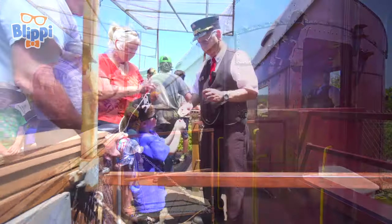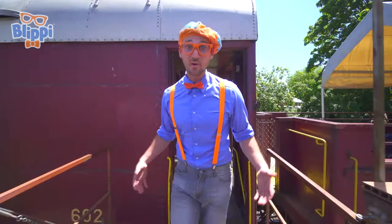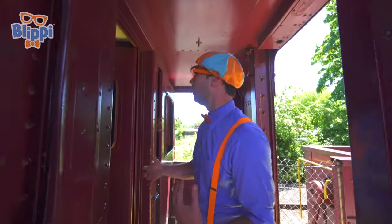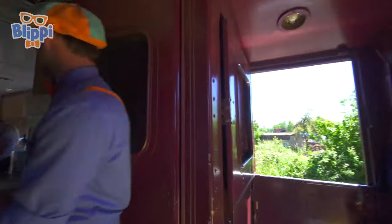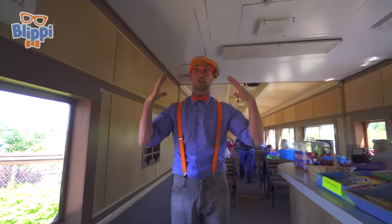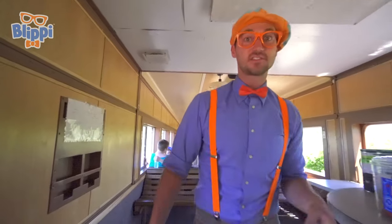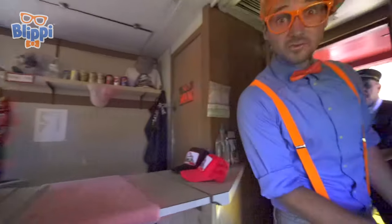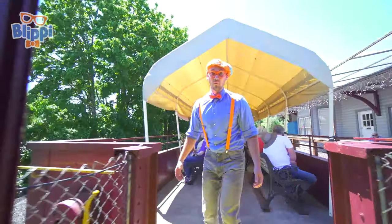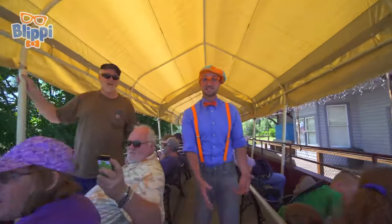Passengers to load on up so we can go for a ride. Okay, now it's my turn to ride the train. So come on, you can join with me. Whoa. Ooh, look over here. Wow, this is the inside car where it's all enclosed. That looks cool, but hey, let's go over there so then we can ride the train in the outside. Come on. Oh, hello. Thanks. Whoa, see, now we're outside. This is gonna be so much fun.